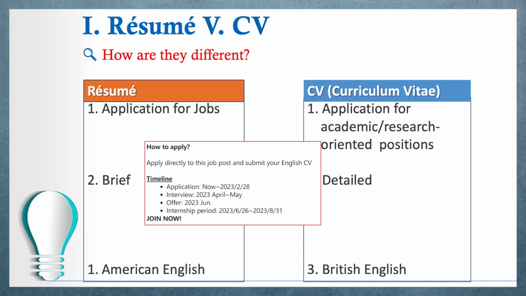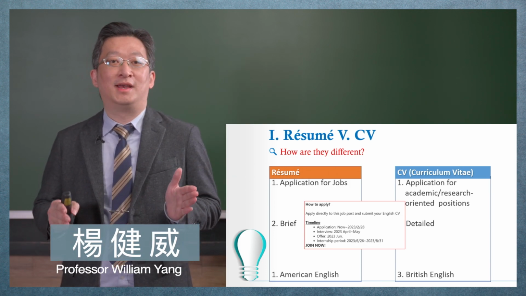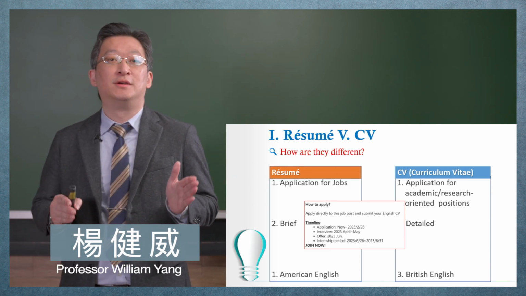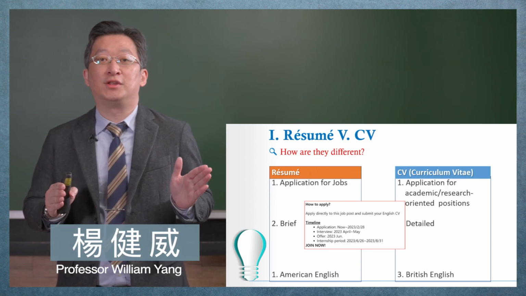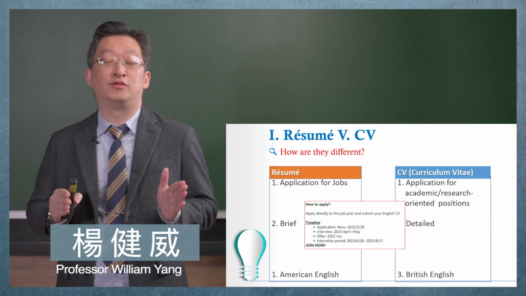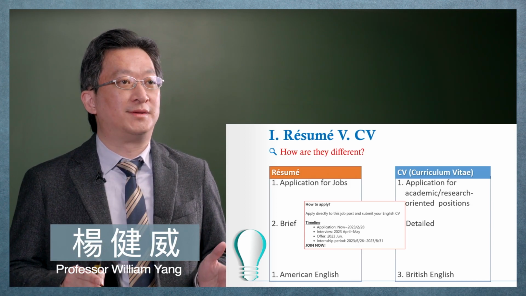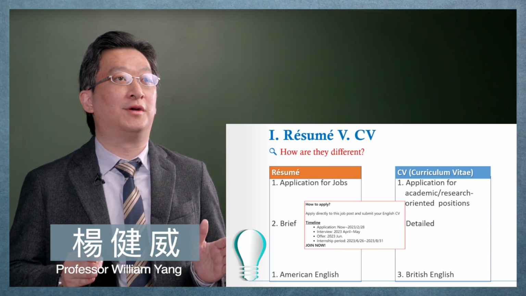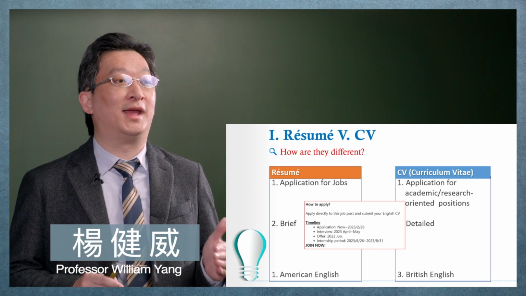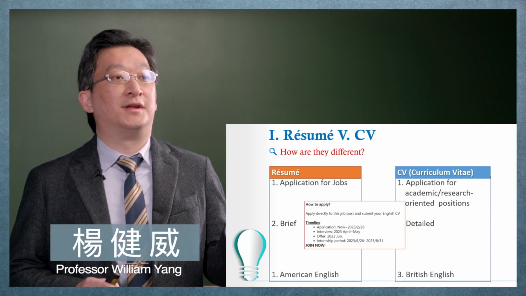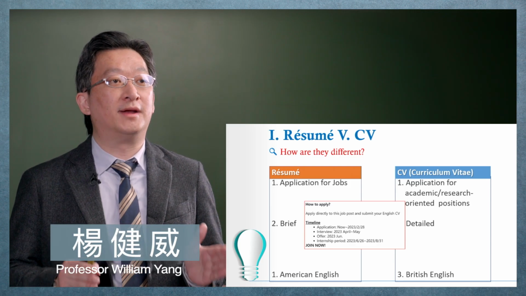So let's try to compare a resume and a CV. Resume is a term we borrow from French, résumé, and CV is a term we borrow from Latin, which means curriculum vitae, the course of life. So when we use the resume, we use it to apply for most of the jobs or the graduate schools. So resume can be used in the most general sense. And CV is a document we use when we want to apply for academically and research-oriented positions. So when you want to apply, for example, for a professor position in college, or we want to apply for a researcher in an institute, you may need to prepare a CV instead.